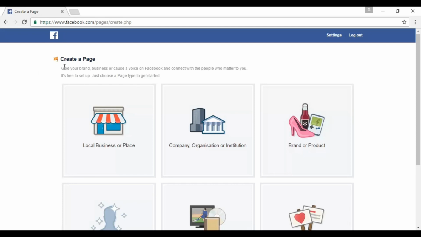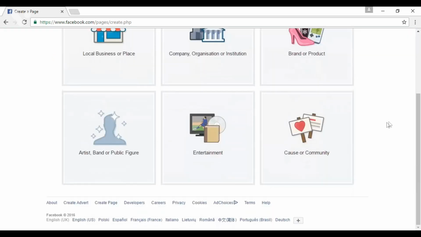It says create a page, and you'll see that there are various categories that you can have for your page. It can be for a local business or place, a company, organization, or institution, a brand or a product, an artist, band, or public figure, entertainment, or a cause or community.